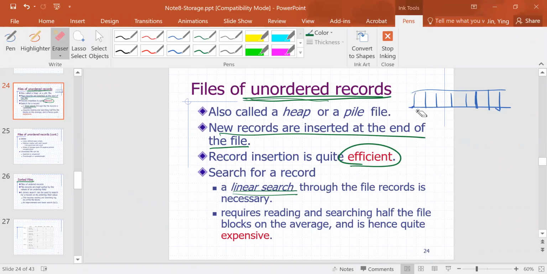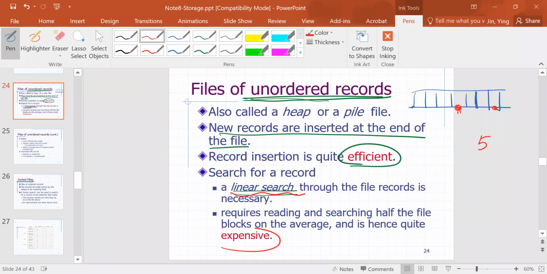That means I start from the beginning. I see, is this something? For example, say these are all integers, and I want to see if 5 is here. Where is it, right? So I check, is this a 5? It's not, then we move on to the next one, and it's not, move on to the next one. Somewhere, maybe we find the 5, maybe we just keep moving until the end and find the 5. And maybe even nothing, until we finish the last element we don't see a 5, right? So this basically means we have to go through the file.